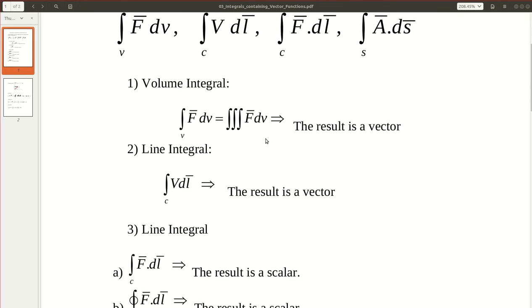For example, the volume integral is taking the integral over a volume. Usually you take the integration over one index, one direction: over x, over L, over y, over z. That's the normal integration. In volume, you take integration in a volume. As I said before, you measure volume in 3 dimensions, so you take integration over 3 dimensions. dv may be dx, dy, dz, or in spherical or cylindrical coordinates, whatever.